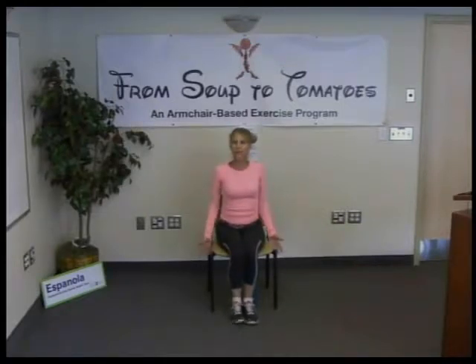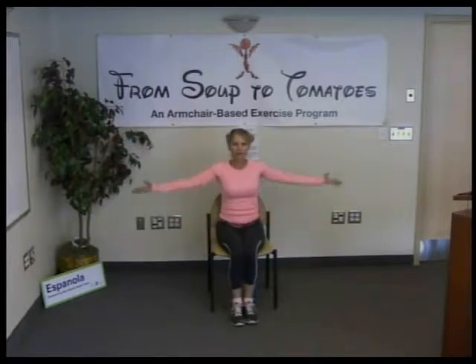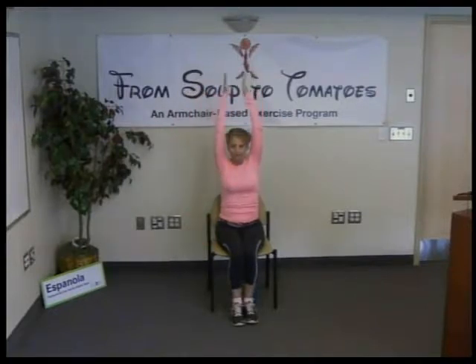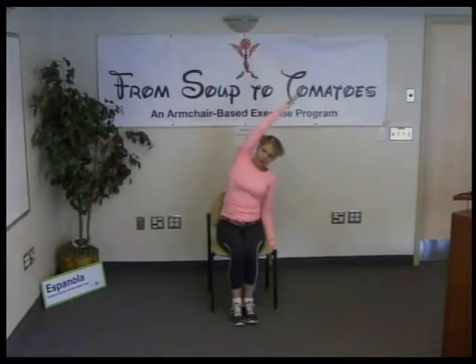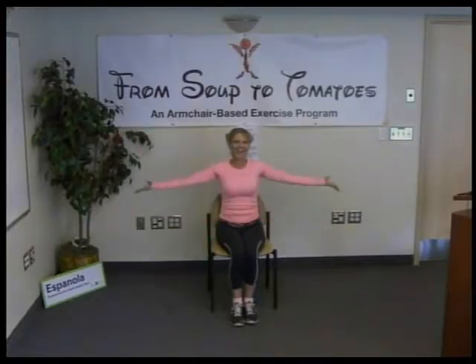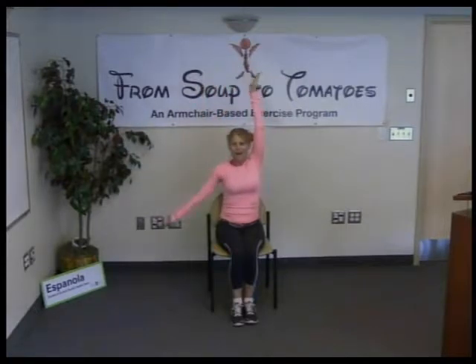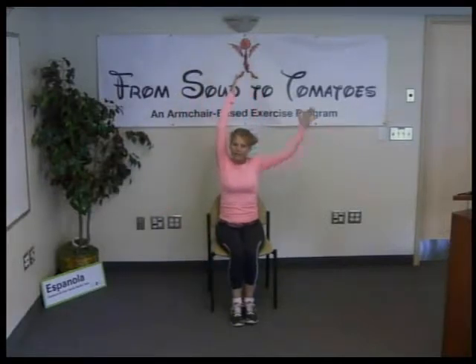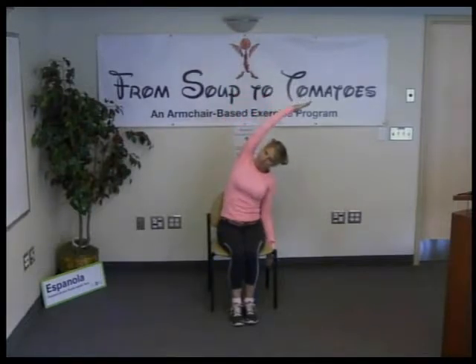Another position that's nice with the legs together is crescent moon. We're going to do it with one arm today. Shoulders back, chest out — inhale, arms up; exhale, one arm down and over gently. Inhale, back up. Let's do it again — inhale, reach; exhale, one arm down and over. Really press into that opposite hip — that's where you feel the stretch. Inhale up, exhale, release down to mountain.